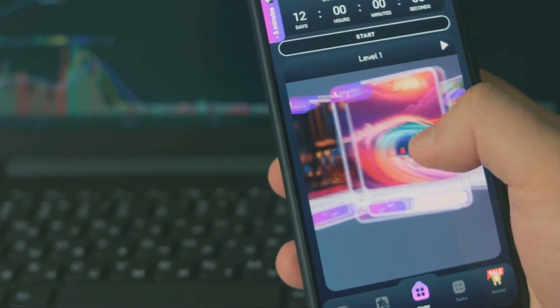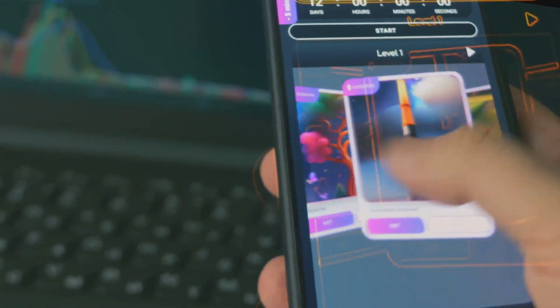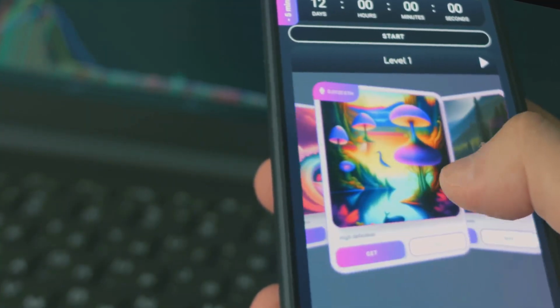Step 9. Rearrange your clips by dragging them on the timeline. Adjust timing, trim, and split with simple gestures. For example, move your favorite clip to the beginning of the video.